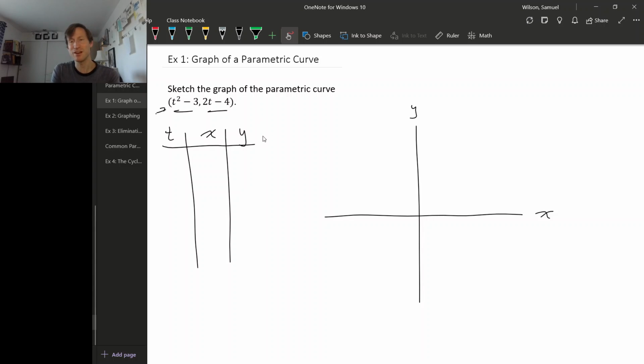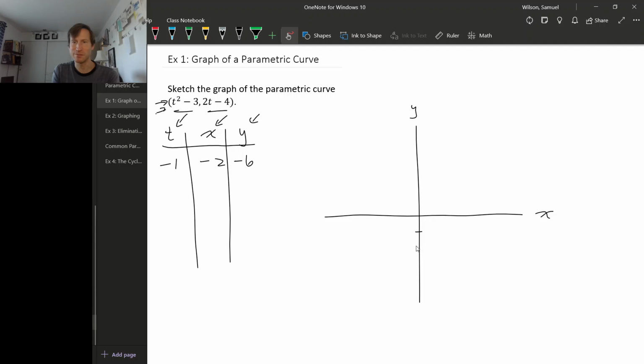So this is different than a graph where y is a function of x. If y is a function of x, you only need 2 columns. But here we have 3 variables: the one input variable, the parameter t, and the 2 functions or output variables, x and y. So this particular parametric curve, its domain is all real numbers for t. So let's start at -1 and just plot a few. So when t is -1, then t squared is 1, and x is -2. And then when t is -1, for y we get -6.